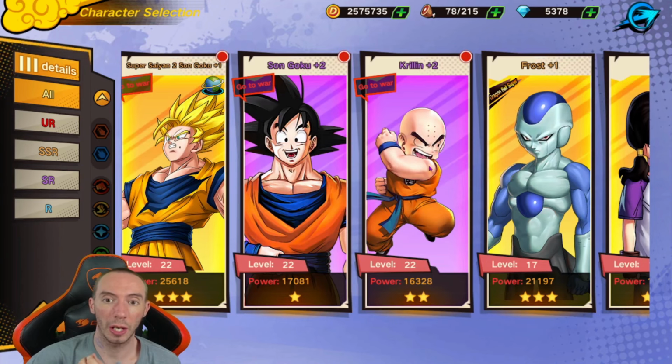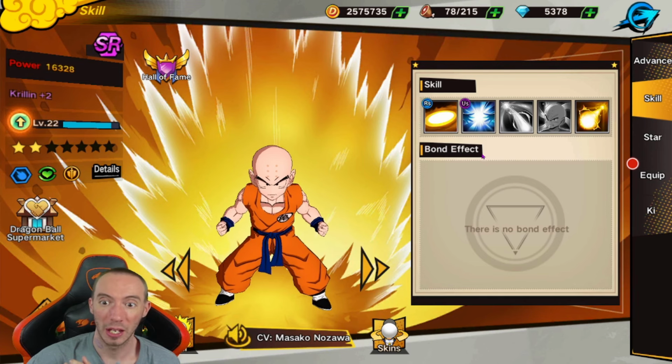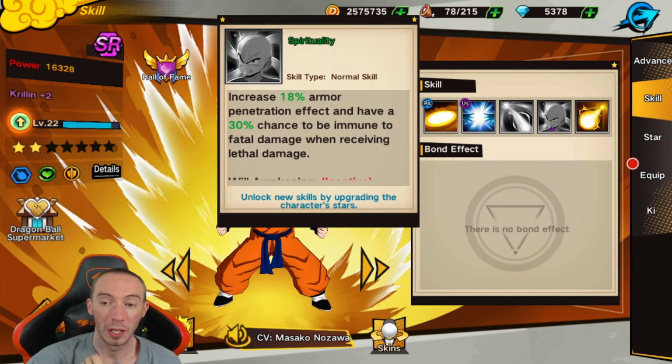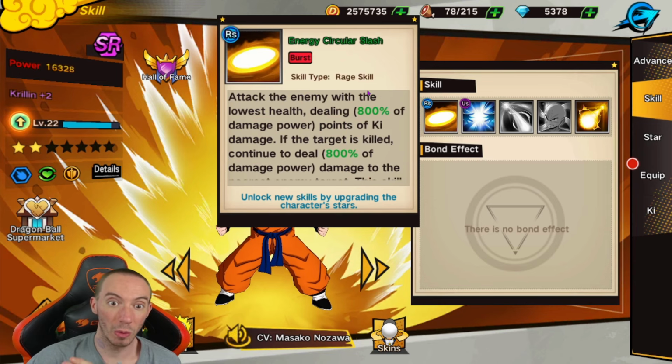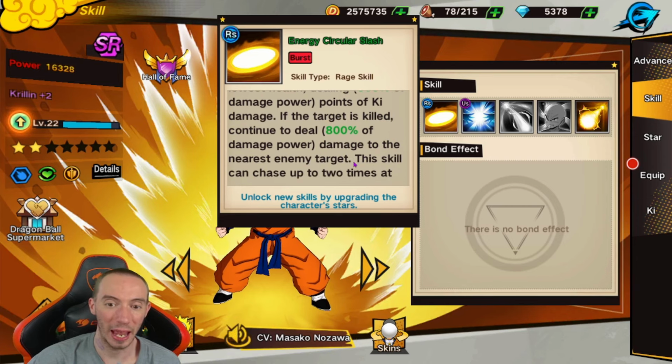Like I mentioned earlier, I suggested to choose Krillin for your SR Hero Selection chest. He's also really, really strong. He has one really awesome skill right here where he increases his armor pen effect, but he has a 30% chance to be immune to fatal damage. This one is amazing, the Energy Circular Slash. He deals a bunch of damage, 800% of his damage power, and if the target is killed, he just continues to do the damage to the nearest enemy target.